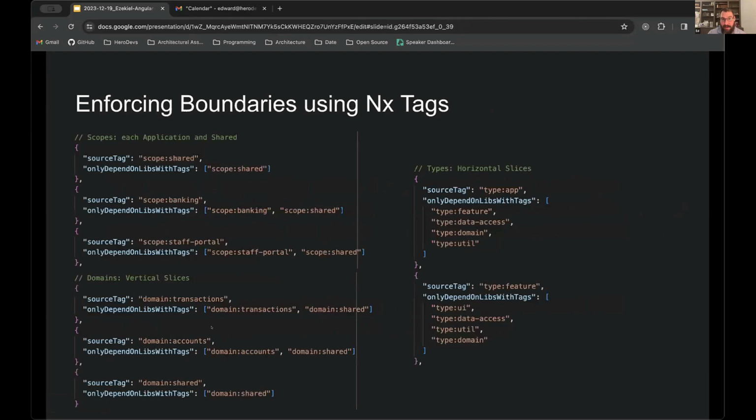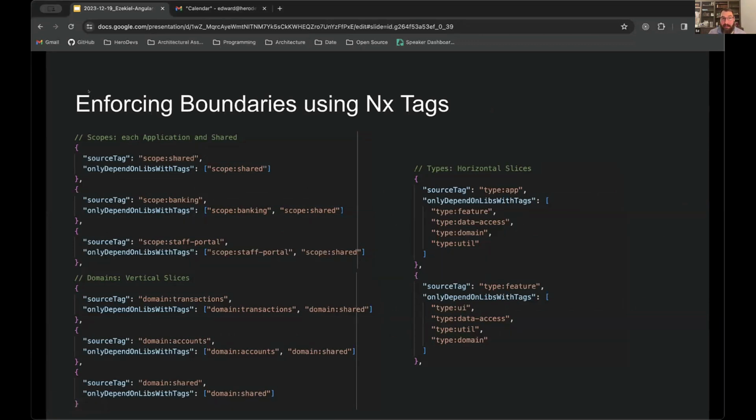Fortunately, that's a pretty trivial thing to do in an NX monorepo. You just define different types of tags and set up your tag rules. As you can see here, we have tags named scope shared, scope banking, scope staff portal, and then you have a different prefix: domain transactions, domain accounts, and then finally type app, type feature.